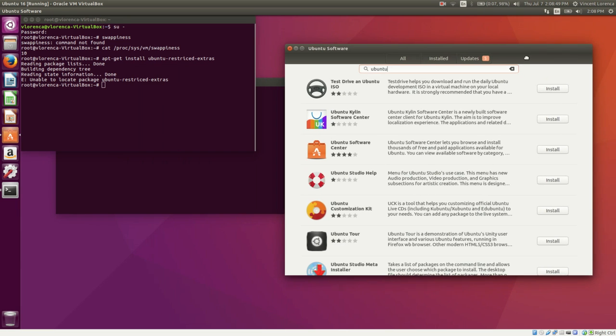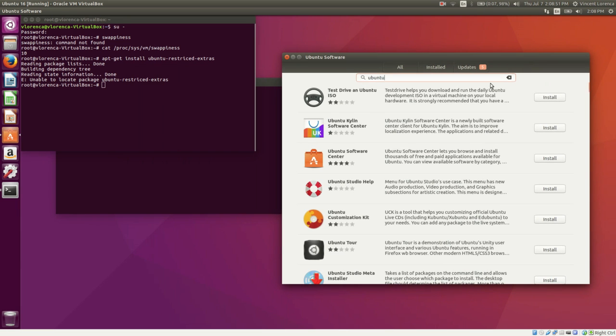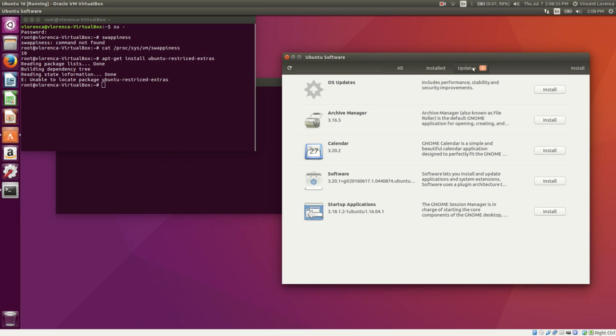I will pause it and I will be right back. Okay, apparently Ubuntu 16.04 already installs that for you, but here we show that there's 5 updates available since we ran the install.